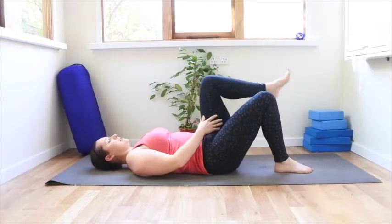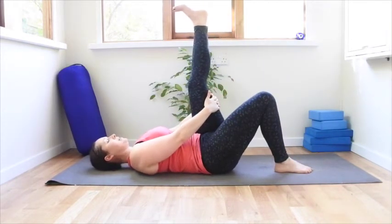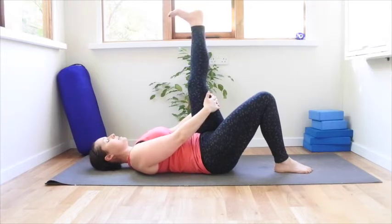So left leg comes long, interlink the fingers behind that thigh. Push the heel into the ceiling, toes come towards the face. Keep lengthening through the back of that leg as much as you can without pulling. Shoulders relax onto the mat.